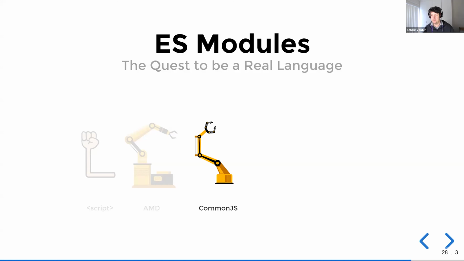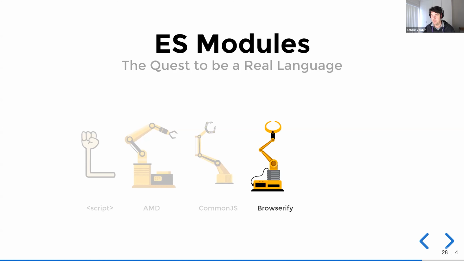The problem is it was only used with Node. You couldn't use it in the browser. And then we got something called Browserify, which essentially just took CommonJS and made it work in the browser. But up until this point, we needed libraries, we needed build tools. The browser itself couldn't do this. So what a lot of these just did is they handled this dependency tree for you beforehand, and plonked it together in one big file, and that file was given to the browser. The browser didn't do that. All of this was done beforehand and so forth.